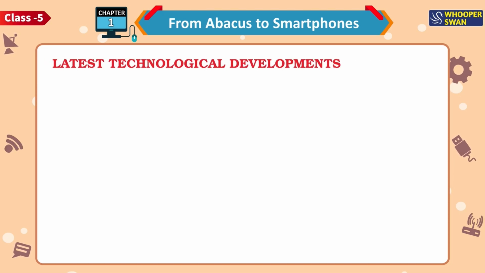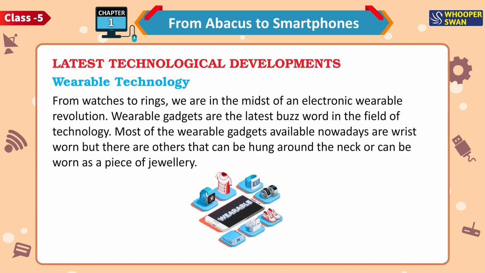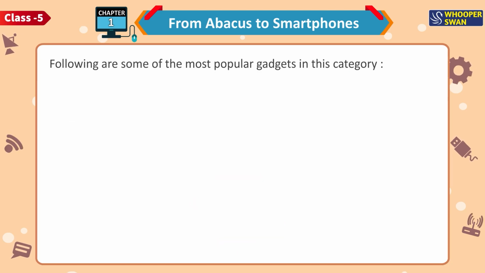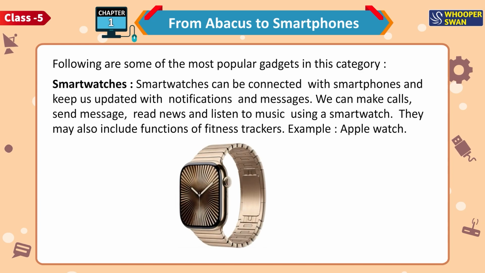Latest technological developments. Wearable technology. From watches to rings, we are in the midst of an electronic wearable revolution. Wearable gadgets are the latest buzzword in the field of technology. Most of the wearable gadgets available nowadays are wrist-worn, but there are others that can be hung around the neck or can be worn as a piece of jewelry. Following are some of the most popular gadgets in this category.